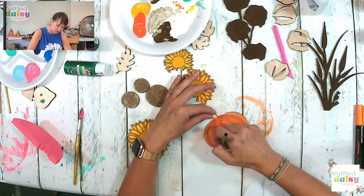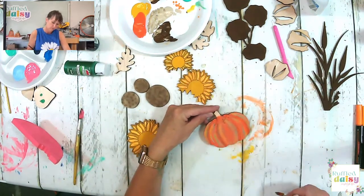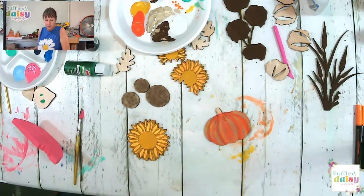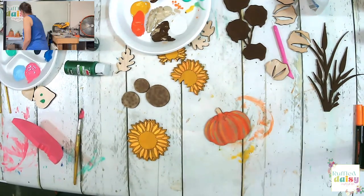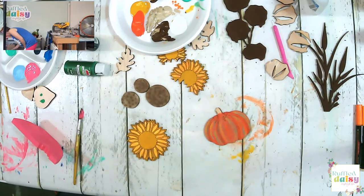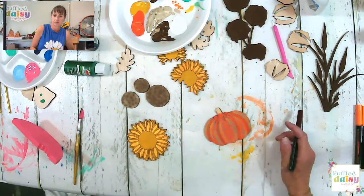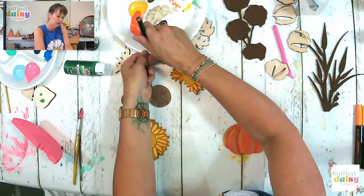I'm adding a little bit of yellow. I'm just putting a little bit of teal aqua in here now. A bit more like pumpkin. All right, I think I like that. See if I have a brown paint pen that's going to be probably easier than painting the stems. All right. I think this paint pen will work pretty good.